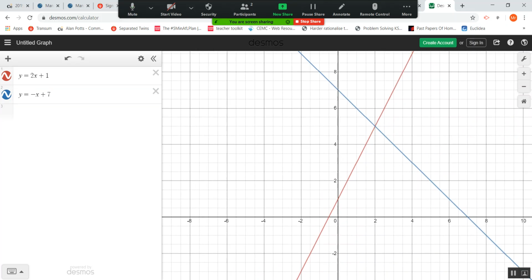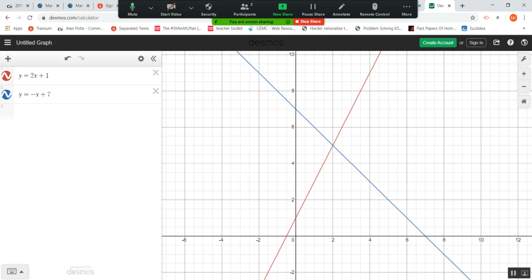Okay. So how many solutions does that system of equations have? Like we've just seen, it's 1, because there's one point where they cross. Yeah. So what are the solutions to those equations, right, guys? What are the solutions? If I say solve those equations, what would the answer be?